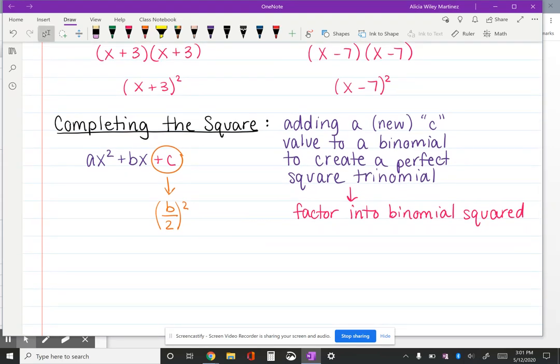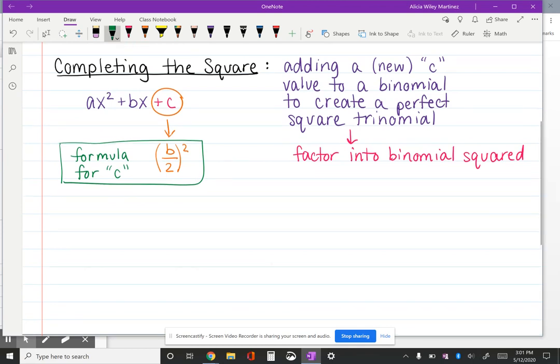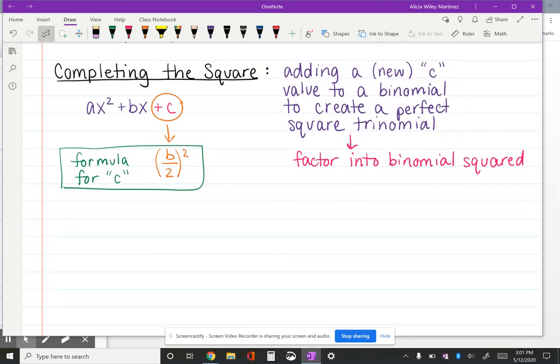So this is your formula, I guess you could call it. So this is what we could call a formula of some sorts to get your C value. Right? It's not like a formal formula, but it's a process that we can take to get that, which this process can often be done in your head. Okay, so let's look at a couple more examples here.